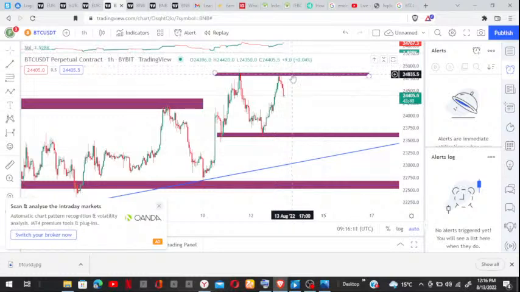So right now is the right time for me to move my stop loss from this level to here, just in case the market doesn't go towards my direction. It will still hit my stop loss but in profits. I have a video that shows how you can move your stop loss, so I'll put the link of that video in my description below.